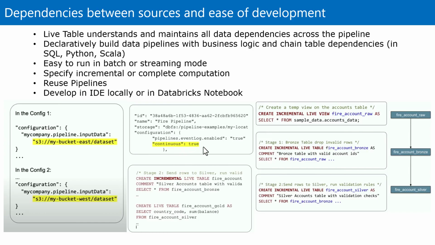It also provides a complete load on a data set or an incremental load on a data set. You can create one pipeline and reuse it in multiple places, so that means it provides more reusability. With most ETL tools, it is very difficult to reuse them, right? Moreover, it provides different options to develop in different types of IDEs, like a Databricks Notebook, or Visual Studio Code.